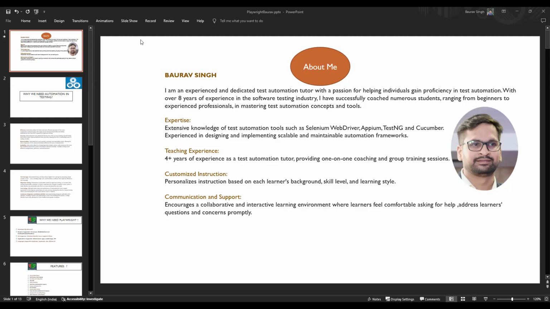If you explore multiple tools, then you have some T-shaped knowledge. When I say T-shaped knowledge, it means you are an expert in one domain and you have 40 to 60% knowledge in other domains. So being a versatile resource, you need to adapt to all those things, and only then can you survive in this IT industry with the AI buzz we are currently dealing with. And I've been teaching and coaching for the last 4 years, just before the COVID era.